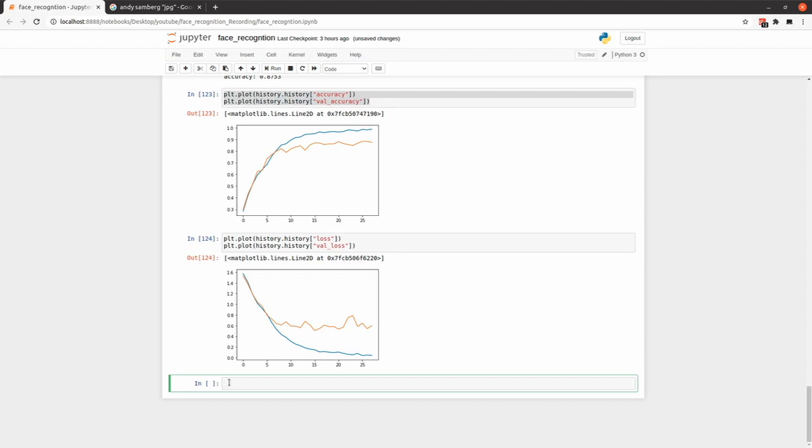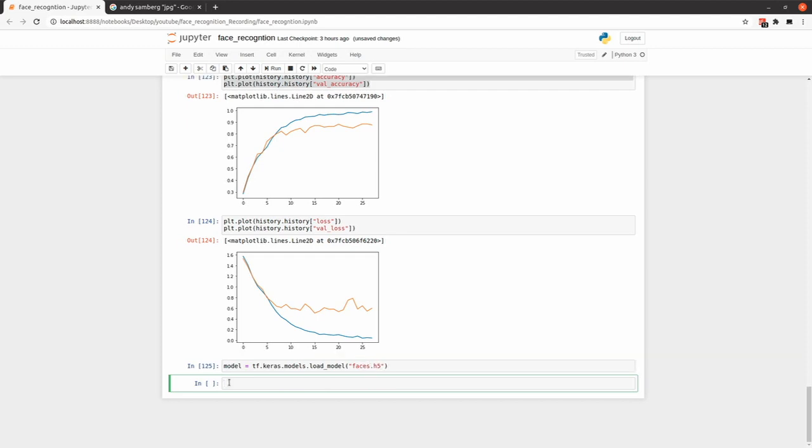So now it's time to get real life proof that our model works, right? We want to see if it can recognize faces. So let's firstly import the best model, because we used the callback to save the model. So let's get it from our Keras API, and we have the models method, and inside we have the load model. And I think it's faces.h5. Let's try. Yes, it worked.